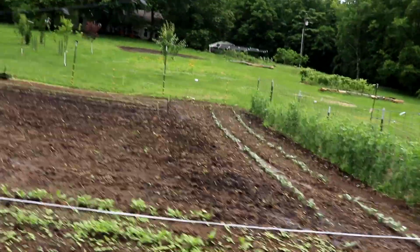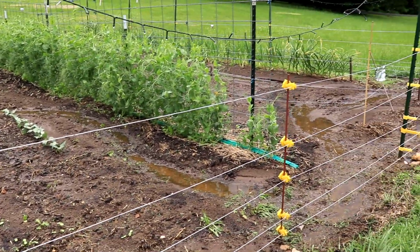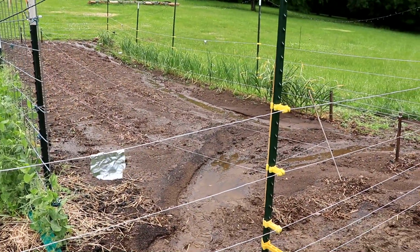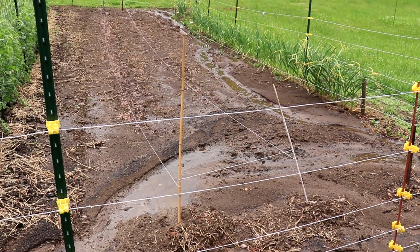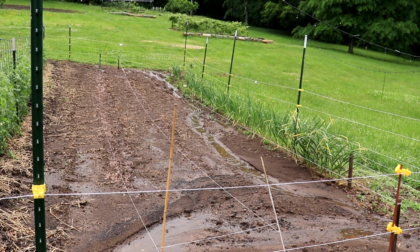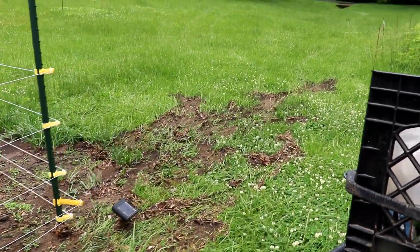But over here, oh yes, right where I put in the peas, there's a stream bed crossing over and going down around the corner. Down here. Wow. Oh yeah, the bottom part of the corn got washed out. Oh my. That's heartbreaking. It looks like that whole third row probably got washed out. And look at all that dirt down in the yard. That good soil. Oh boy. It's going to be a lot worse tonight.